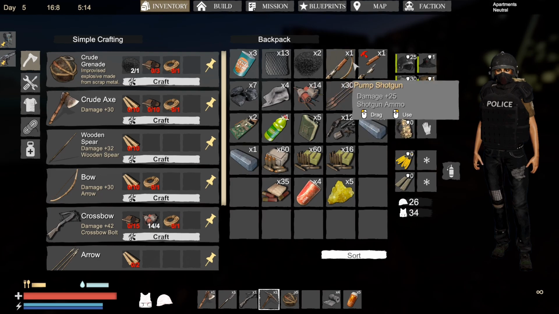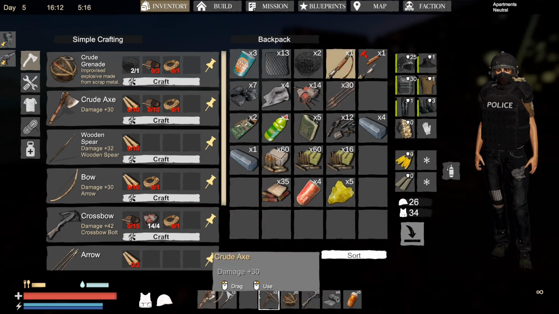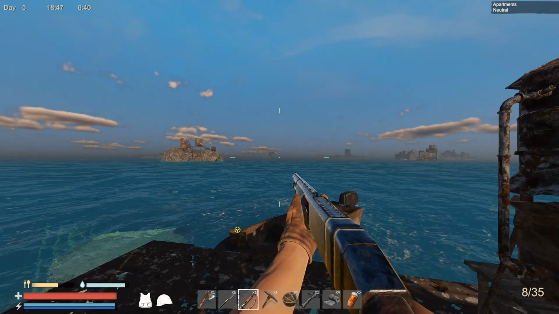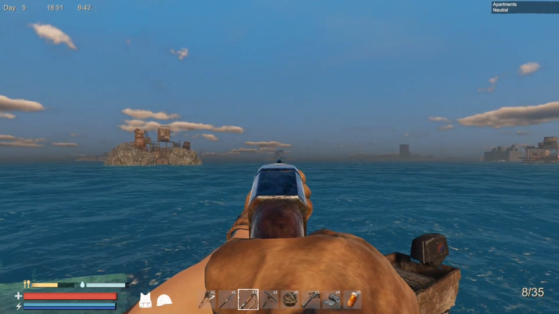Alright, and we do have a shotgun. This is obviously super great. We can put our shotgun over here. Alright, and at this point we should be more than ready to make some serious moves over there.